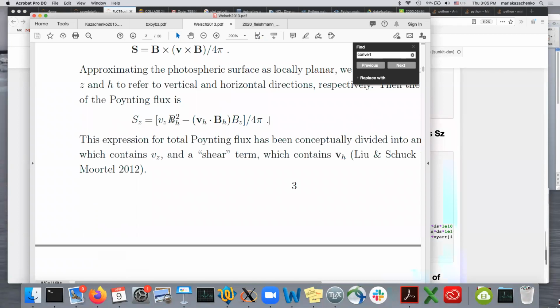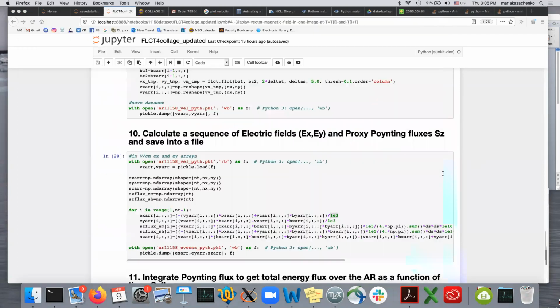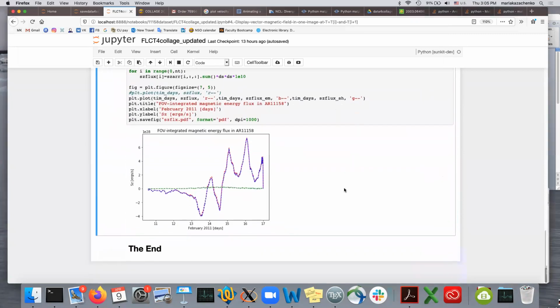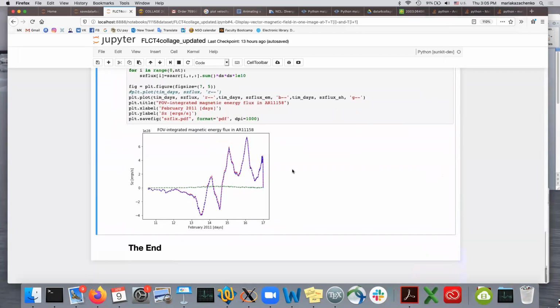So would this be like, for example, when we see a sigmoid on the sun, it kind of starts shaping, like kind of shearing? Is this the associated magnetic energy that's with that? Well, yeah. For actual active regions, it has been shown that the shearing component is actually quite important. For example, for 11158, it has been found that it's at least as important as the emergence term. Erkka Lumme published a paper, and also Yang Liu published a paper on that. So that's not actually the real case for the sun. Okay, so for the specific active region. So the result here, I don't believe it.